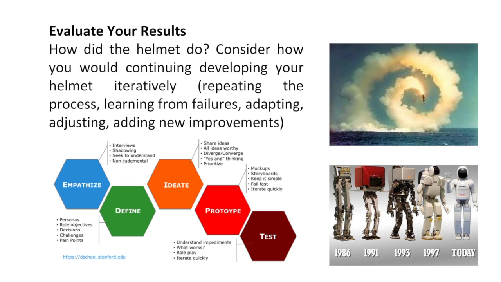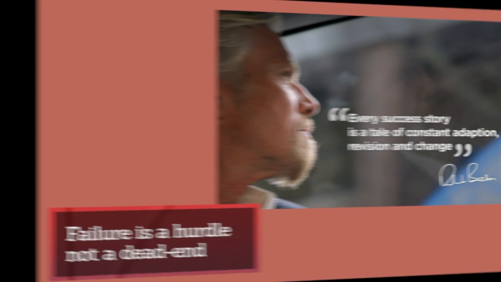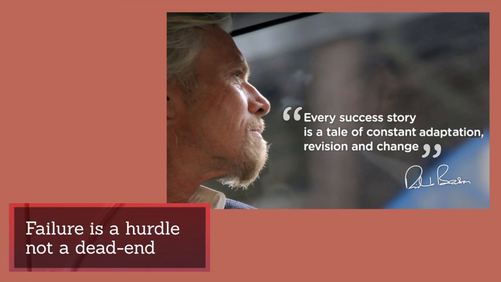Remember, most major engineering design products inherently require physics and likely had some failures along the way. Rockets crashed. Robots took a long time to move from mechanical-looking devices that had to be wired to the ceiling to autonomous and freestanding robots that can walk around and serve as people helpers today. Richard Branson says every success story is a tale of constant adaptation, revision, and change. He also says failure is a hurdle, not a dead end.